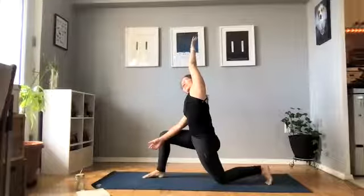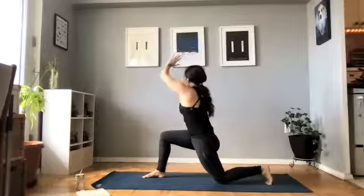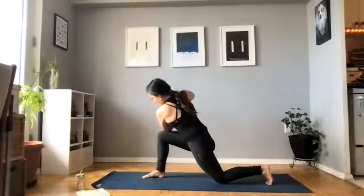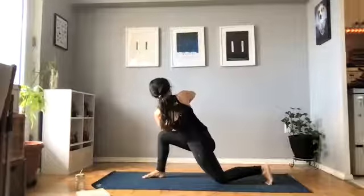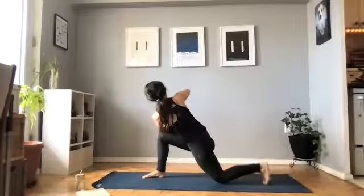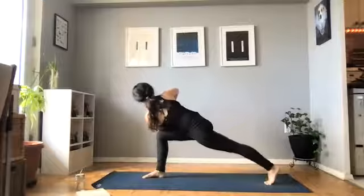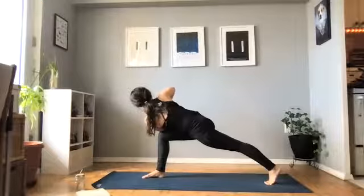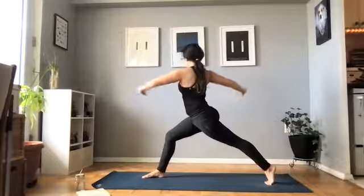On your next inhale, twist your shoulders down to the ground and bring your left elbow on the outside of your right knee for a kneeling twist. When you're ready, lift your back knee off the ground and come up into a twisted lunge.